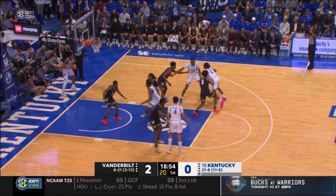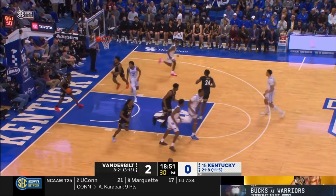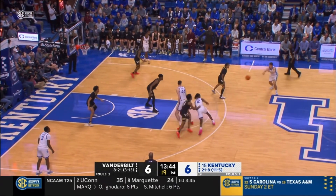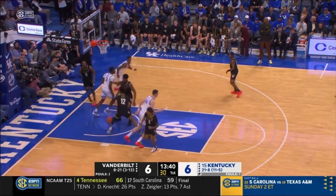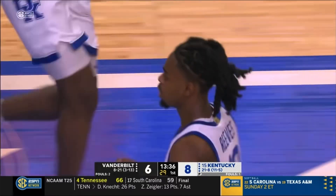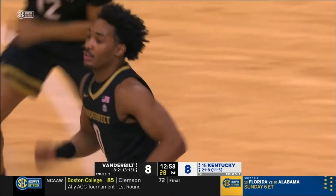I fully expect them to change defenses constantly in this game. There's Reeves on the baseline — he's got a medal. Moore looks at the rim. Kentucky with their prior possession. This is Reeves off the window. Back to — they call him a three-level score this year. Twice from deep, and Tyron Lawrence with a pretty reverse.